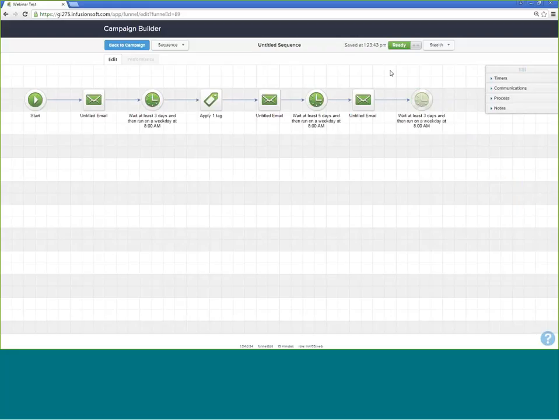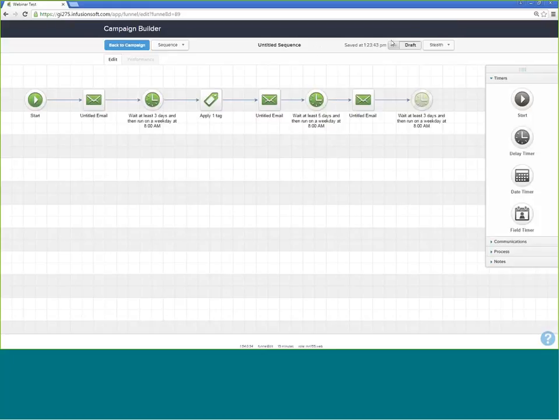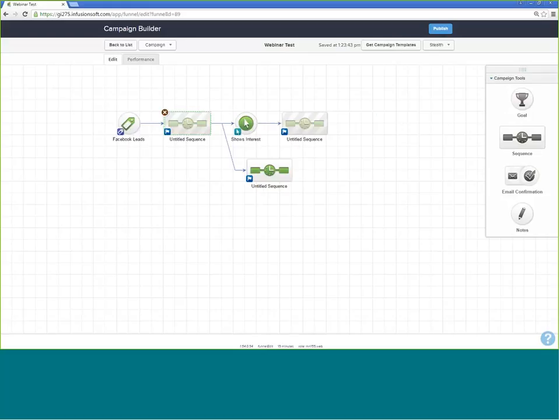Every single sequence, as another point, will have a draft ready feature. So you can have everything set to ready here, but if you go back to your sequence, it will still be grayed out, okay? So you want to make sure that you have all of your sequences set to ready. If all of the content is ready and this is configured the way that you're wanting, make sure everything is set to ready there.